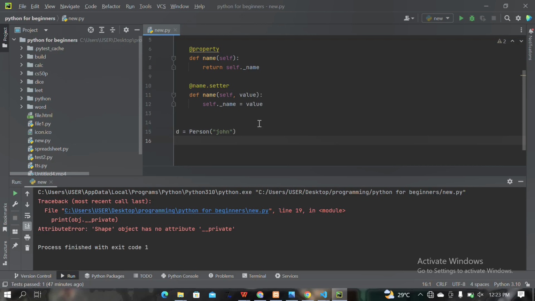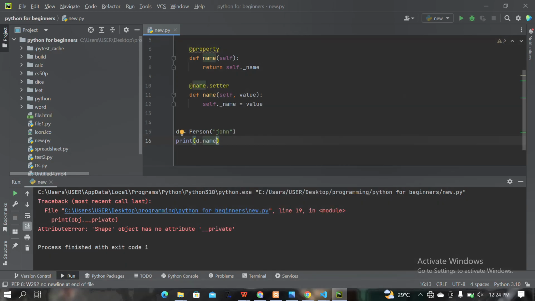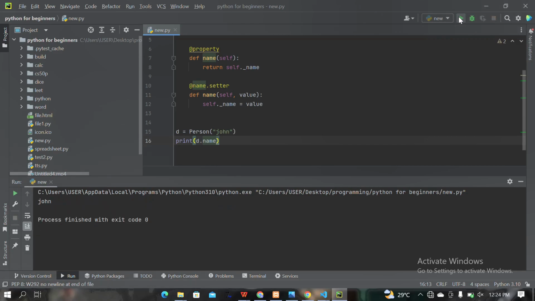So if we want to print, you can see it gives us access to it.